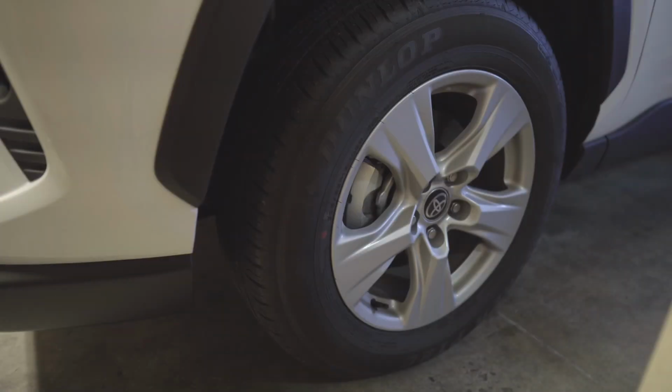Okay, so before working on it, if you're working on the driver's side, make sure to turn your wheels to the right, so pointing it to the passenger side.